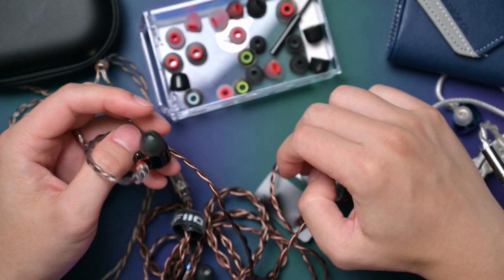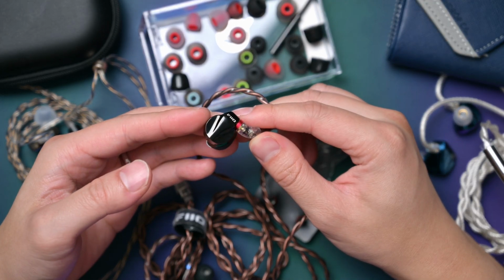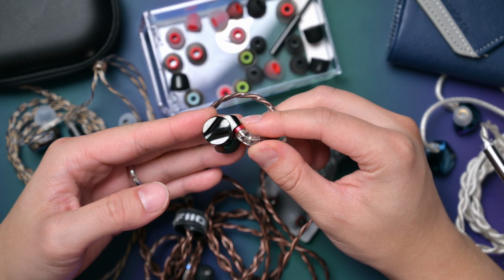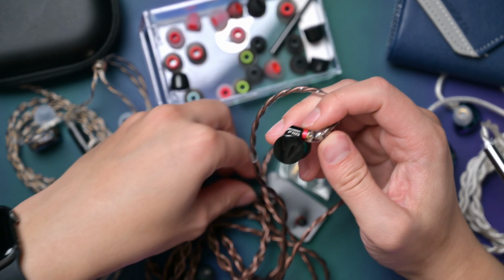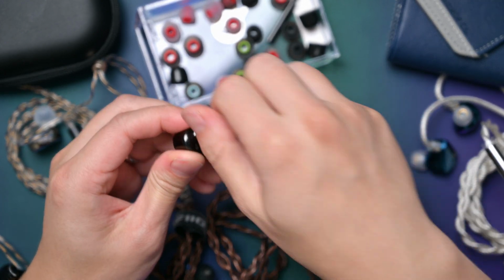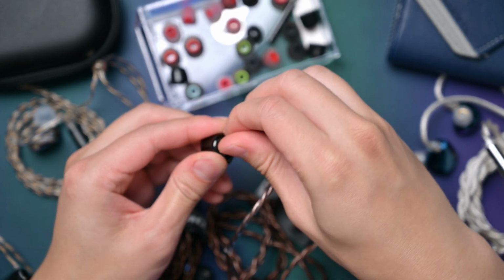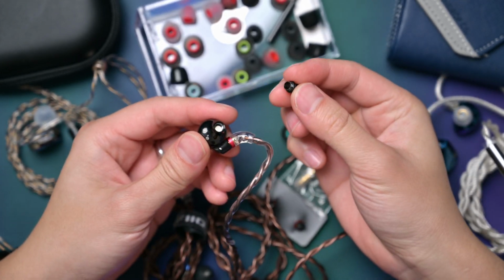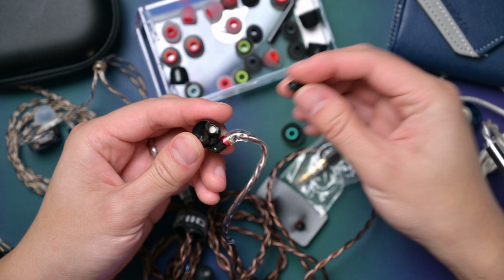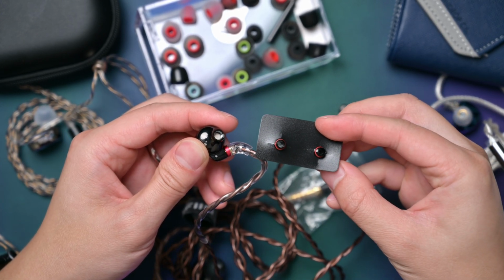But when it comes to the feature set, the Fiio just has way more than the competition. It's pretty crazy. They give you way more tips. They also have swappable nozzles. If you take off the tip, you can take off the nozzle, and this actually changes the sound too. When you remove the nozzle, you can take the red nozzle and screw it in its place.